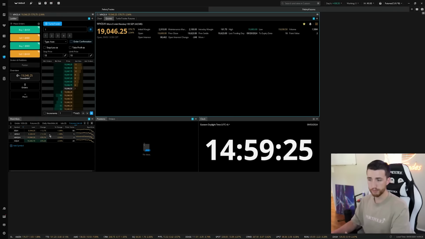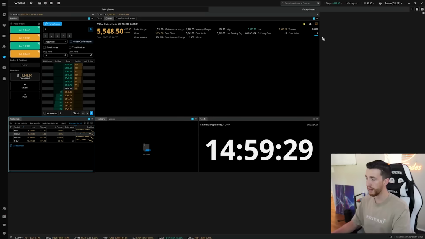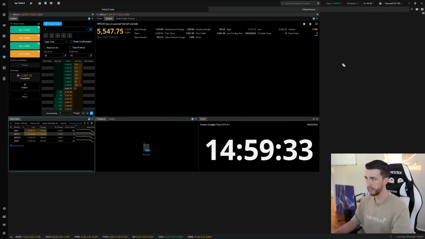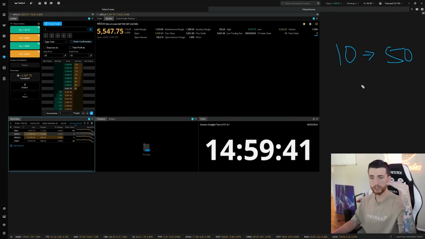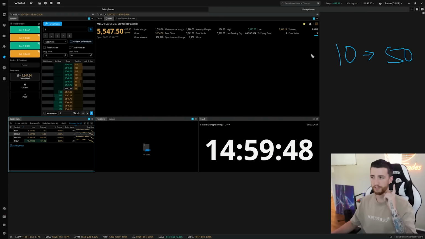Obviously, it's going to be totally different for MES. Point value here on MES is going to be $5. But obviously it moves a lot less, so it balances out in terms of volatility. So let's say, for example, you catch a $10 move on MES. That's going to make or lose 50 bucks. So if it goes up 10 points, you make 50 bucks. If it goes down 10 points, you lose 50 bucks. And that is for every $1 it moves being $5.